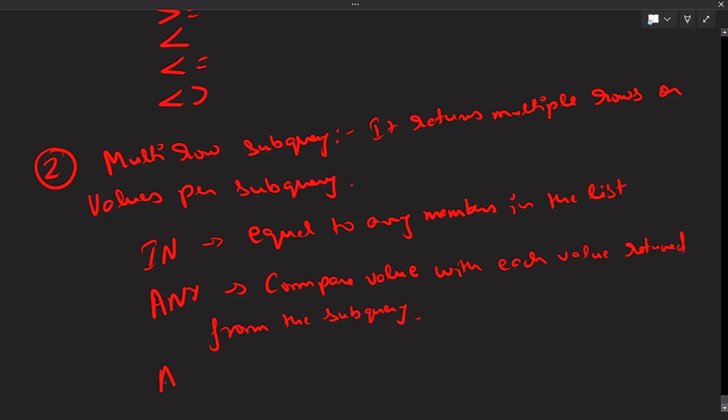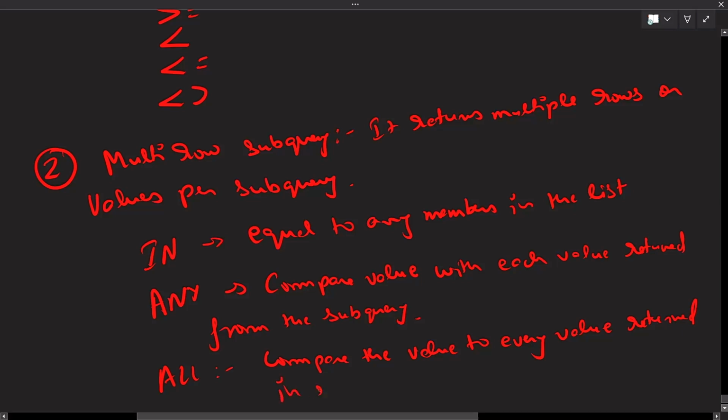And ALL simply means compare the value to every value returned in the subquery. Okay, so these two are there.